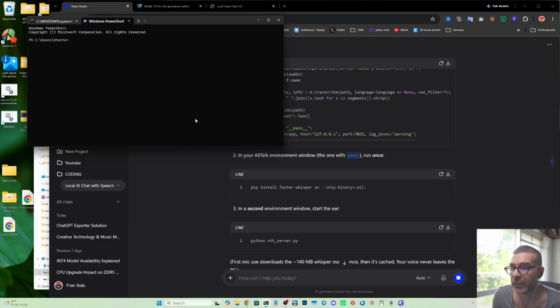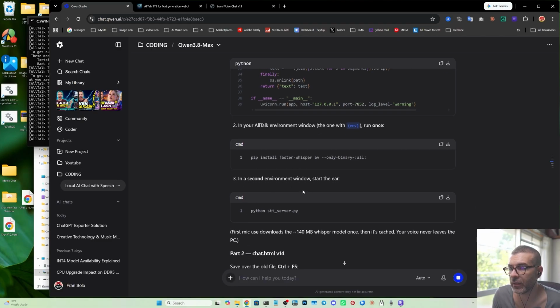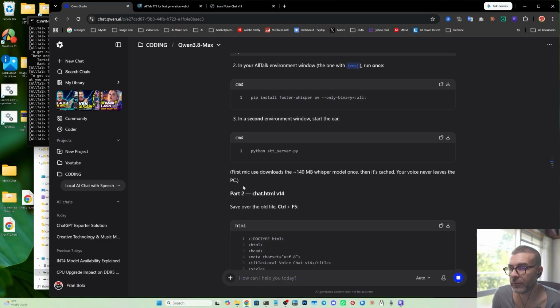I need to be in that environment. Okay. In a second environment window, start the ear, Python. First mic use downloads the 140 megabyte whisper model once, then it's cached. Your voice never leaves the PC.